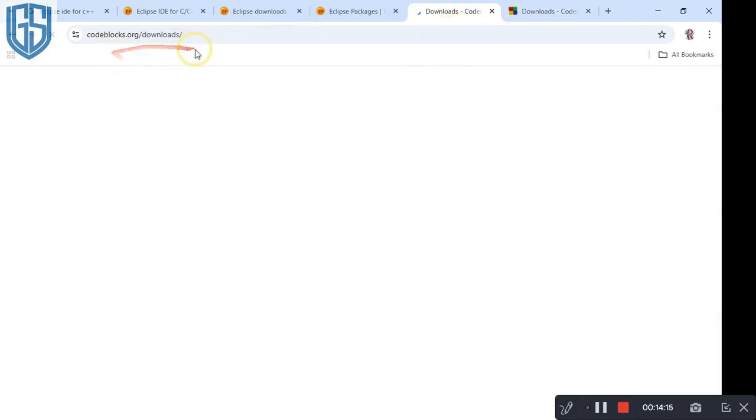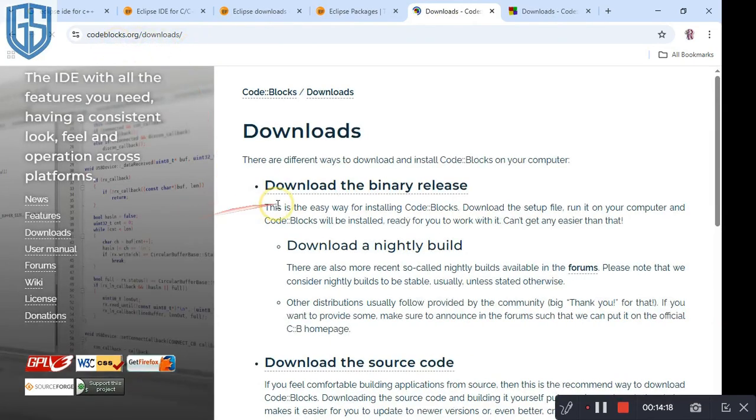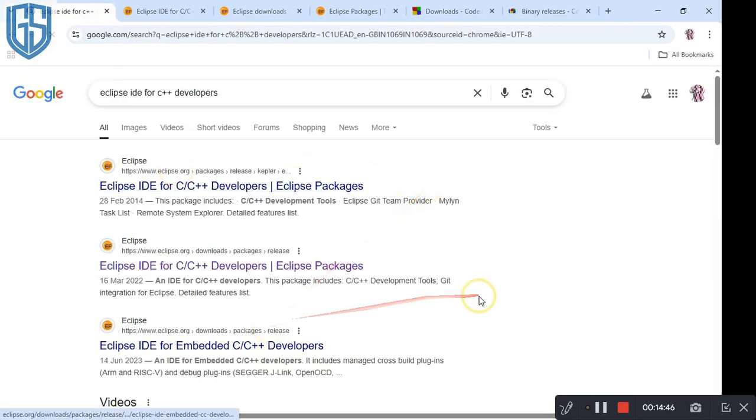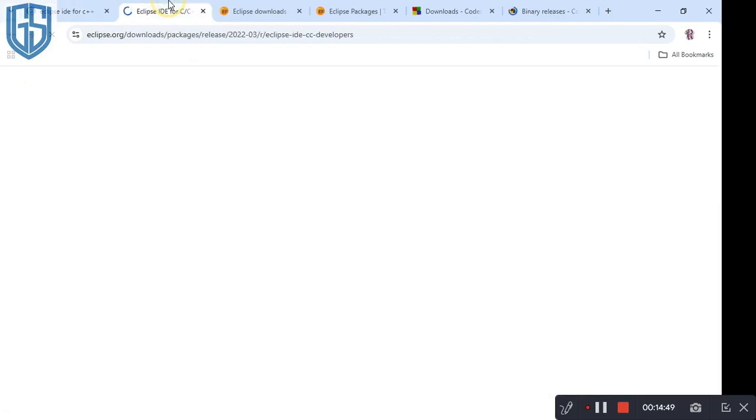Open codeblocks.org. In downloads, click on download the binary release. After clicking on this one, it will navigate to this page. Here you can download the Windows release build or package for setting up Code::Blocks. And then for Eclipse, type Eclipse IDE for C++, click on this one and go to that page.